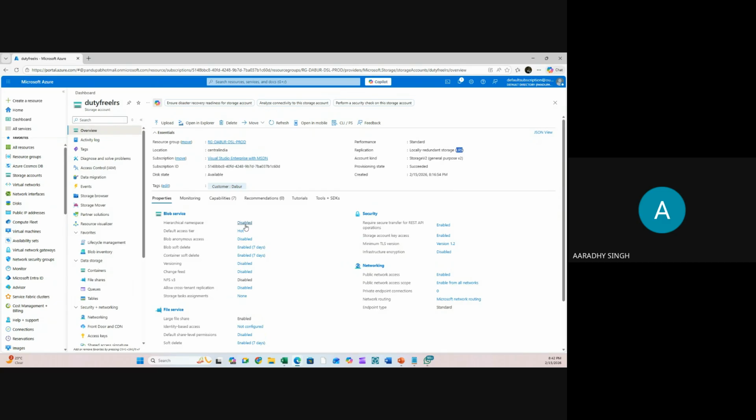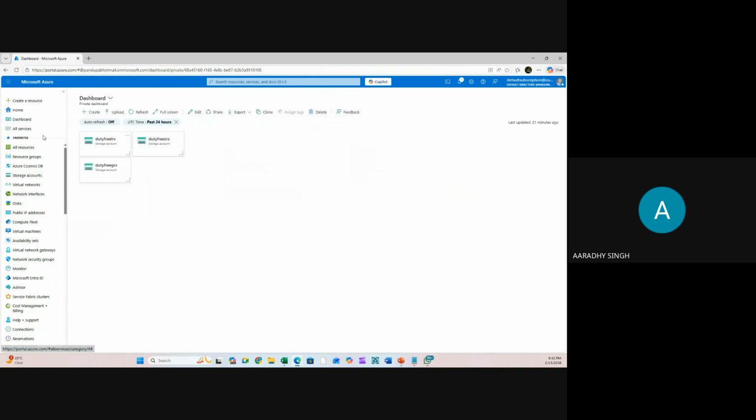Plus, as of now, this is a standard storage account. In case you want to convert the same storage account to ADLS, suppose I've been using this storage account for the last 5 years, and now, as per the requirement, I have to upgrade it for my upcoming data engineering project, you can upgrade it to an ADLS storage. So all these are possible. In case you're planning to deploy a website on top of it, create a backup, or use it as a DR system, all these are possible. I'll show you one by one.